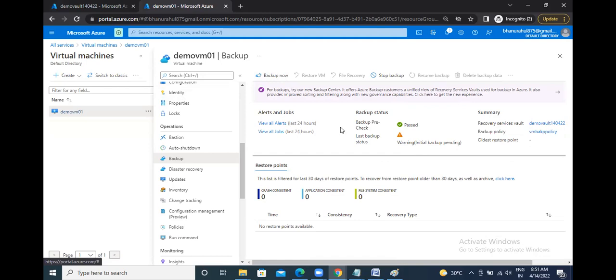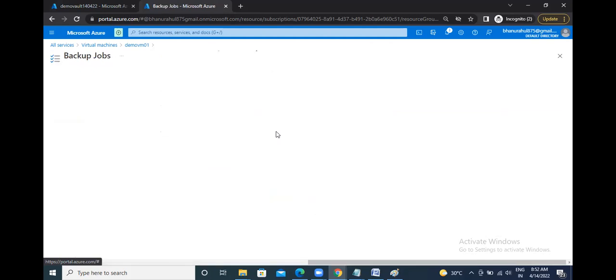You can specify what time you want to trigger the backup. We created a vault, created a backup policy, enabled the VM level backup for this virtual machine, and triggered the backup. Currently the backup job is running.